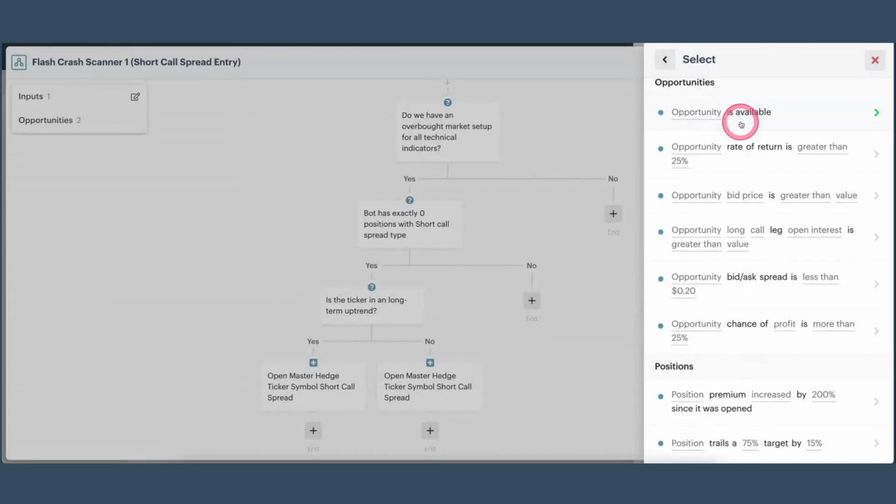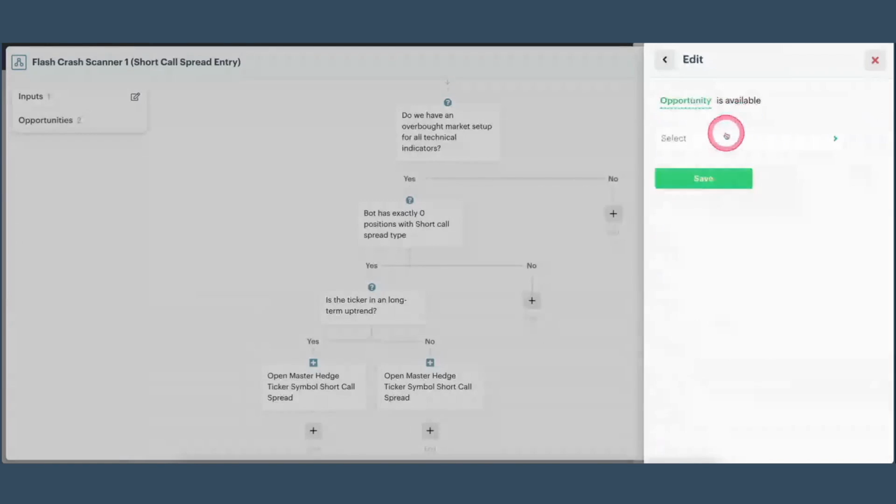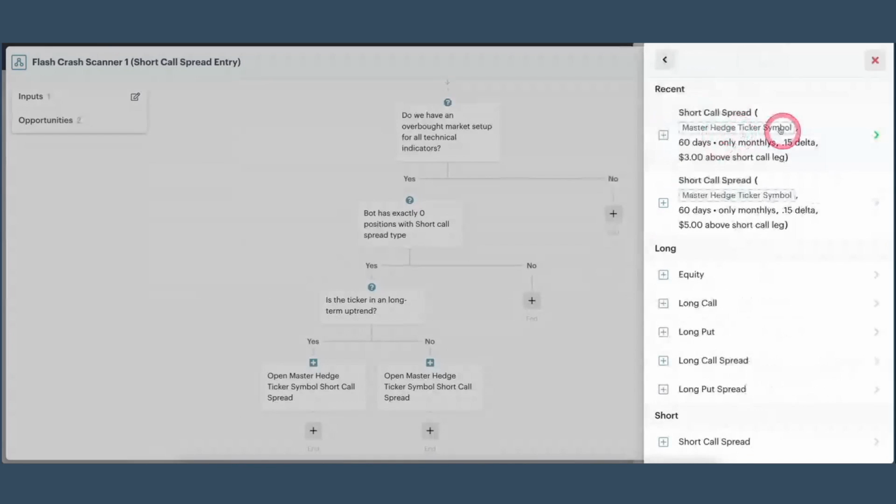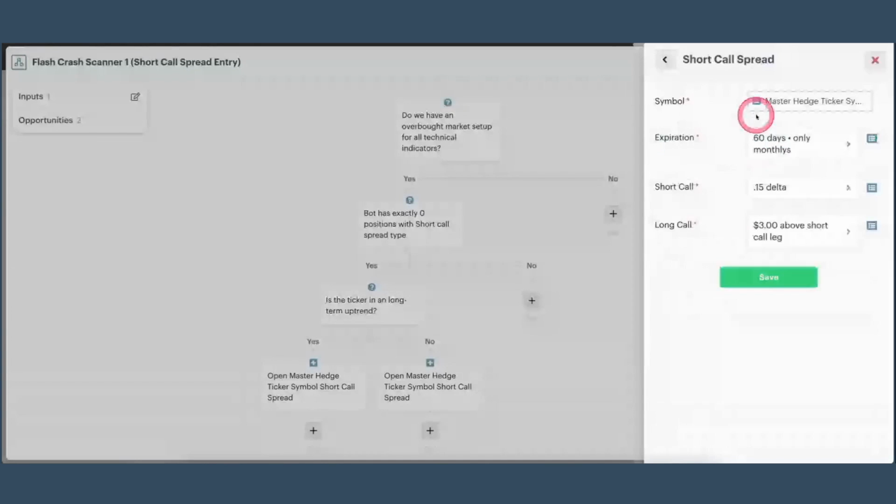We're going to do first the opportunity is available. So we want to make sure that that particular opportunity is available, that there's actually a $3 spread available for us to trade before we actually start submitting an order. So the first thing that we're going to do here is check and make sure that that opportunity, and again, we're on this side for the markets in an uptrend, that $3 spread is available.